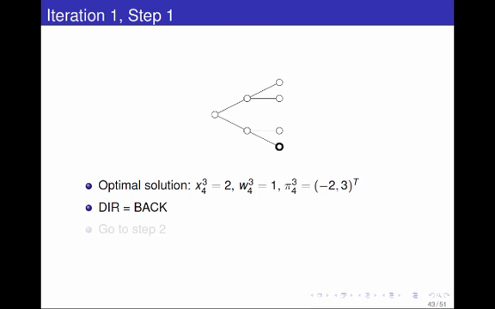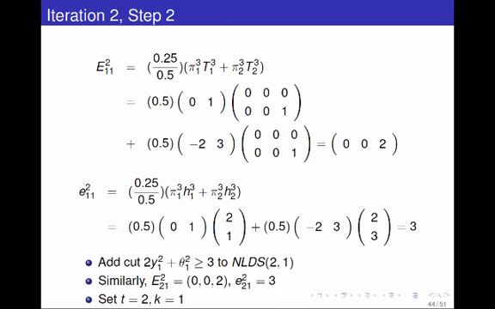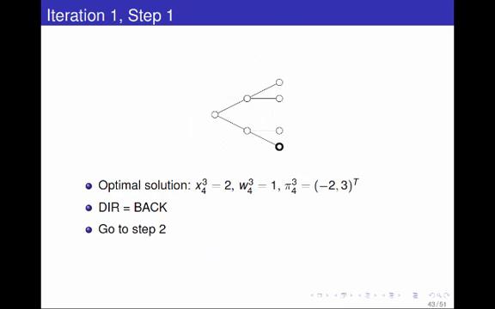which was the second ugly slide you saw. So step 1 was the first ugly slide you saw, which is moving forward. Step 2 is the second ugly slide. And now we start generating cuts. So when it goes to step 2, it also returns to this NLDS over here. And it creates the first cut for that NLDS.